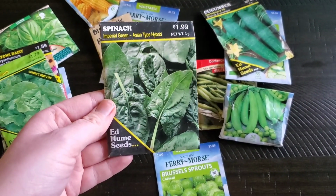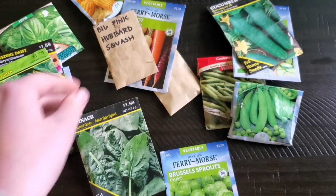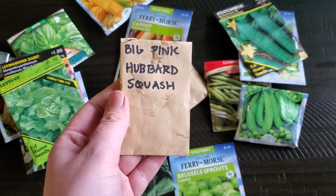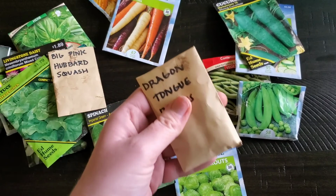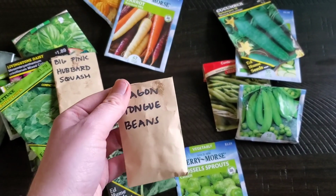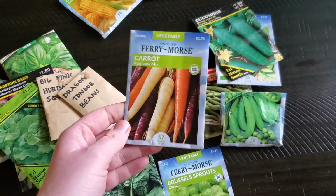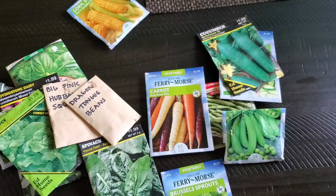I grew this last year and I did not like the taste. It just tasted too dirty. And then I have two seeds left in this big pink cupboard squash. These were given out by the community center in our town. And then some dragon tongue beans, which I grew a couple of these last year and they're super pretty. And then some carrot seeds that we also didn't grow and I'm not sure why. So I'll try that this year.